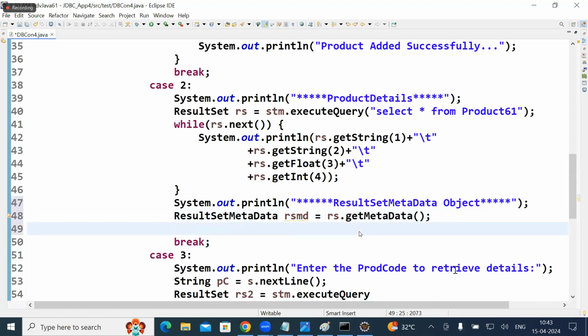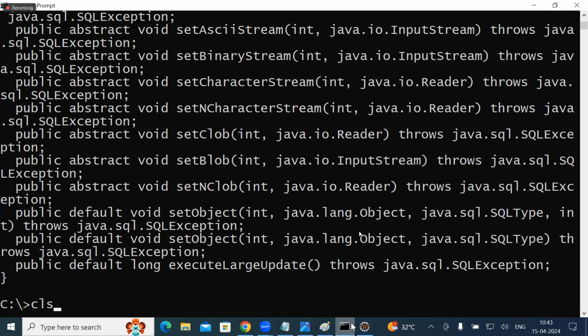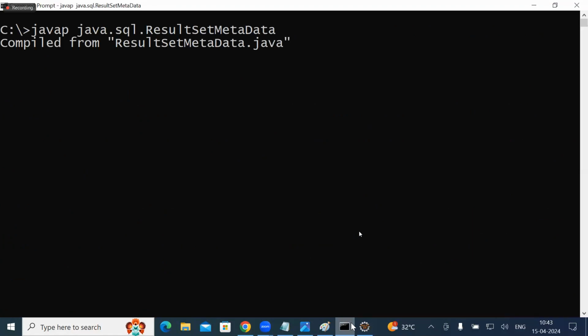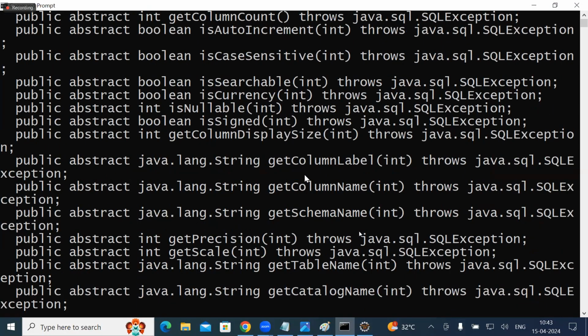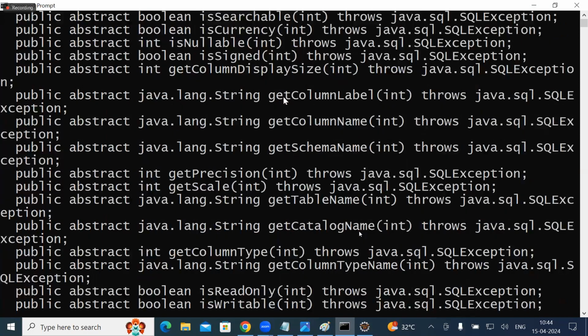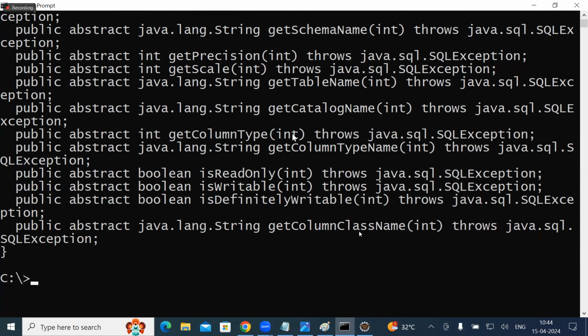You can open and check, no problem. These are the methods: getColumnLabel, getColumnName, and some other methods.